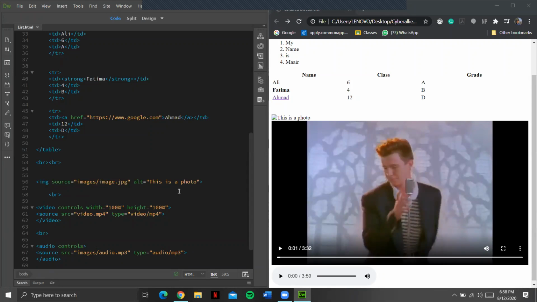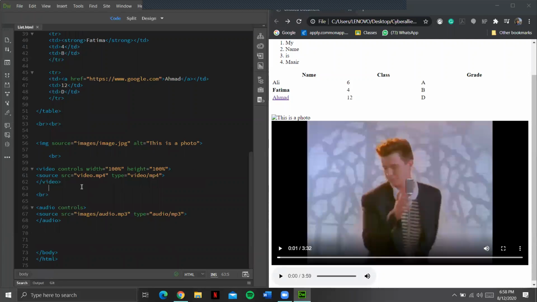So that's how you add an image. Images are very useful. Alt text is alt text as well. I explained how you use that. If your image is purely for aesthetic purposes, don't have alt text. If it's usable, if it's informative, have alt text. That's generally accepted, right? Video controls, you have width and height.